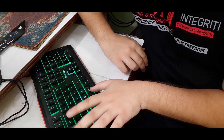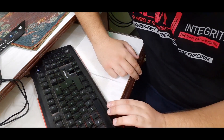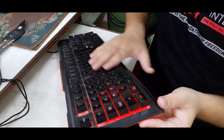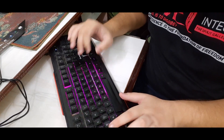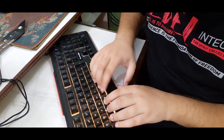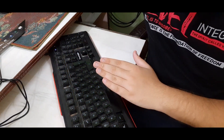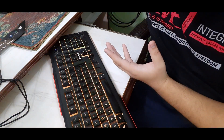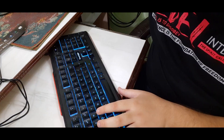The sixth mode is another pattern and style. The seventh mode gives light only in one specific area — I'm not sure what the use of that is. The eighth mode is the most amazing: when you type, the keys light up as you press them, which looks incredible while typing. Then comes the ninth and most innovative mode — your voice or audio is recognized and the keyboard lights react accordingly. For example, if I play some music, the keys respond to the sound.